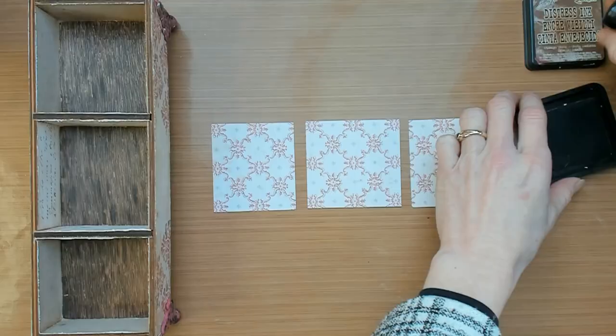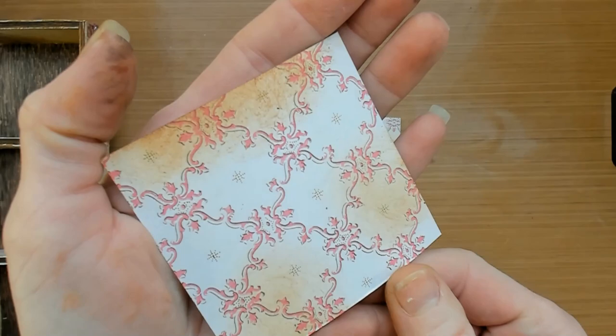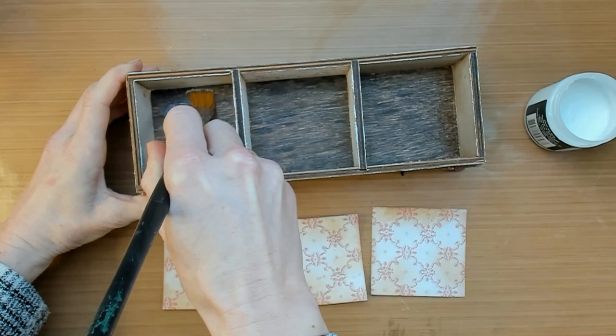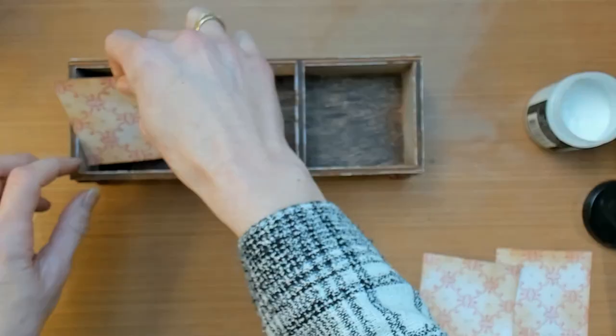I am moving on to the inside of the drawer. I'm going to decorate the bottom, and I chose this beautiful patterned paper out of the new Backdrops pack, volume 5. Again, I'm going to use the Distress Collage Medium to glue them down. Just give the bottom a nice even layer of the glue and press your papers right into it, and make sure to rub out all air bubbles by just rubbing on the paper to the sides.